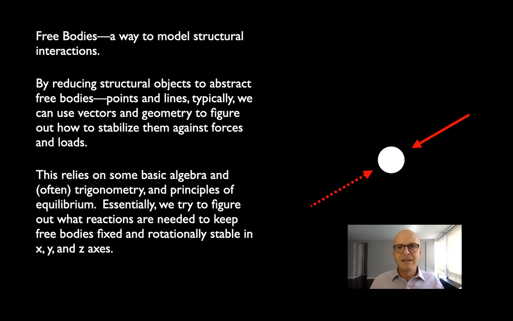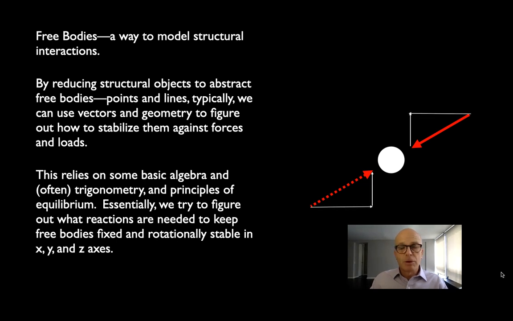The other thing to say is that we're taking equilibrium, which we've talked about so far as kind of a problem, right? We don't want our buildings to move. And in all of these cases, we're actually using that as a tool. We're saying that we're going to take the desired outcome, which is that our buildings aren't going to move, and we're going to use that as a sort of thought experiment, figuring out how we can actually keep them in equilibrium, right? So we're sort of turning the tables. Instead of saying, oh, buildings falling over are a problem, we're going to start by figuring out what it takes to keep the building from falling over and go from there.